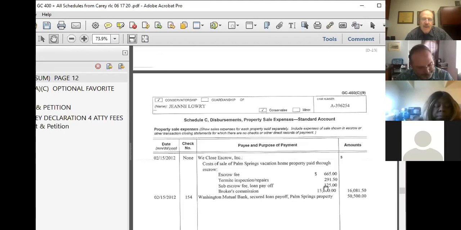Non-recurring closing costs are things that happened because the property was sold. Broker's commissions, lender fees, things like that, would go here. Other items, like property expenses for interest and insurance payments, recur year after year, so those items you would transfer to the appropriate schedule, because those happened regardless of whether the house was sold or not. And the next item here is we paid off a bank loan.